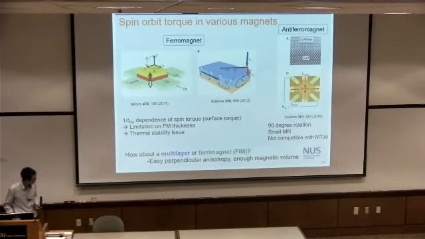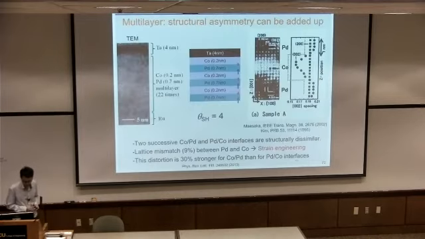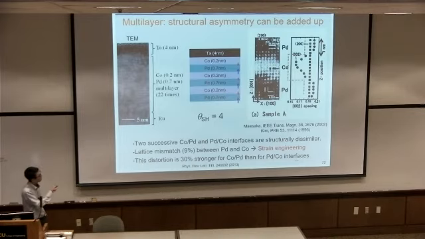So we tried to come up with the concept of multi-layer or ferrimagnet in this SOT-MRAM. This is an example of a multi-layer. Cobalt palladium is a very well-known magnetic media. People worked on it in previous hard disk research. And then luckily we had tantalum on top. We tried to measure the effective spin-orbit angle, and we found an enormously large value of 4.